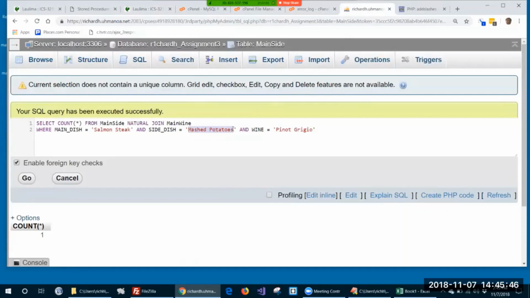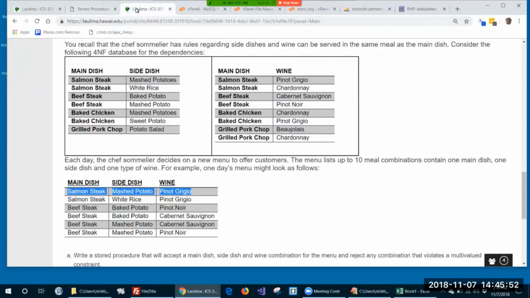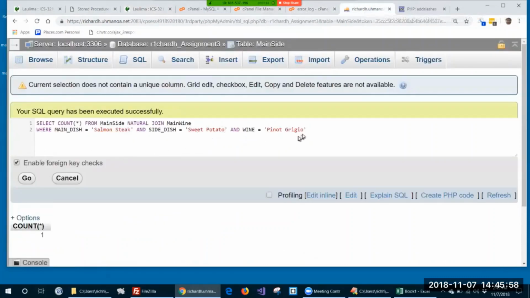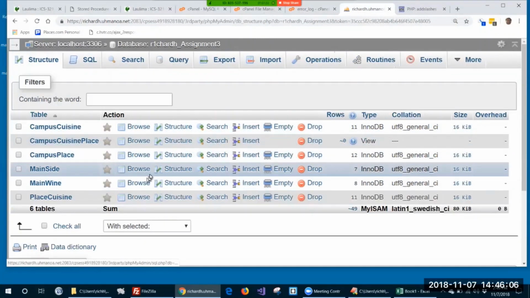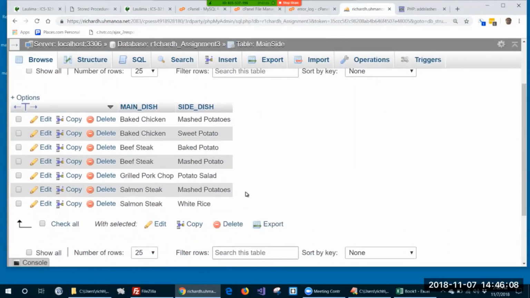I have to spell it right. Okay, let me first try this. But I bet you it's okay. I didn't get anything there, but is there really a sweet potato there? Main side. Yeah, it's called sweet potato. Baked potato, mashed potatoes. Okay, I got it.